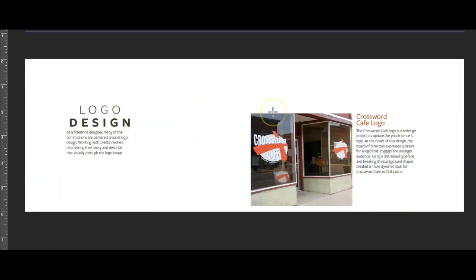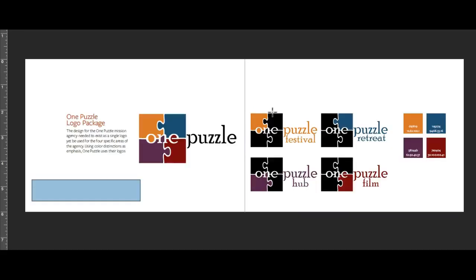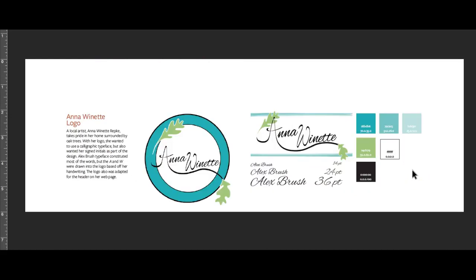Portfolio reviewers and potential hiring professionals are going to want to see live shots of this. So it's your logo. Maybe you can develop a business card. Show us a business card. Show us a letterhead with the logo. Show us, you know what I'm saying? I mean, work some mock-ups here.